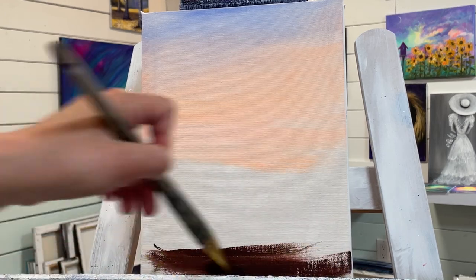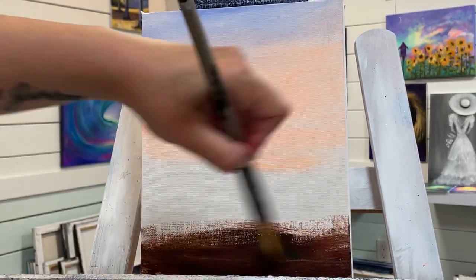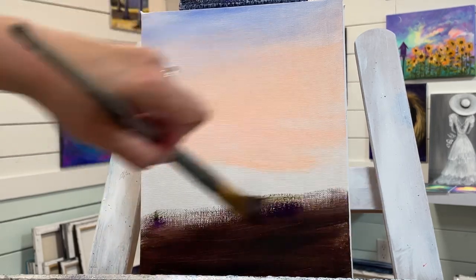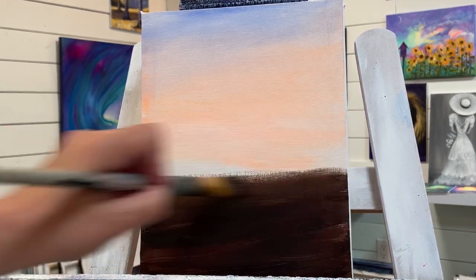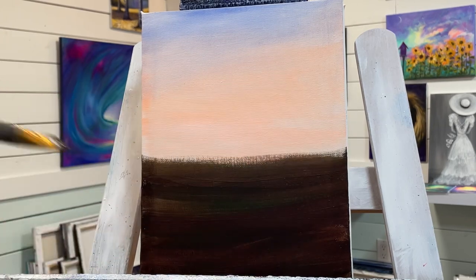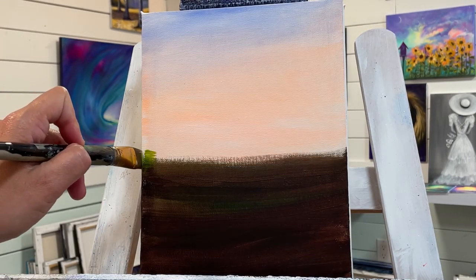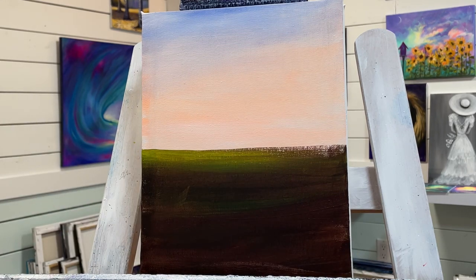So right from down here, we're just going to start back and forth, and it kind of looks brown. If I add a little bit more green, we can change that, and it will dry a little bit darker too. We're going to bring it all the way up to that peach. And then we'll just take a little bit of both the greens, olive and hunter green, and then halfway where we left off with the darker and halfway on the peach, we'll just pull like that. Okay, now I'm going to wash my brush off.